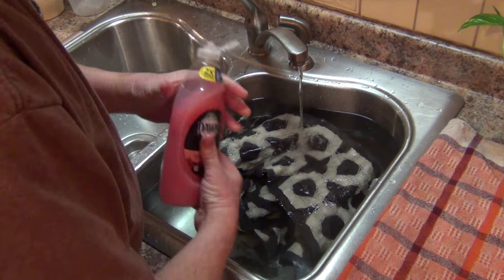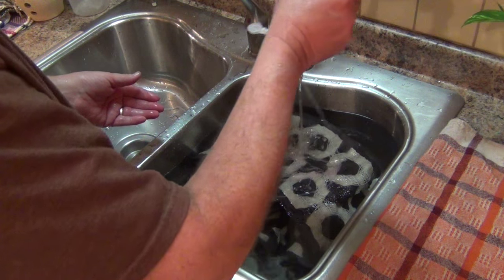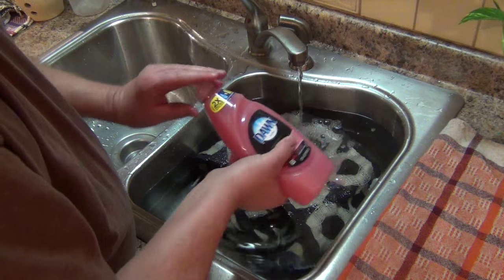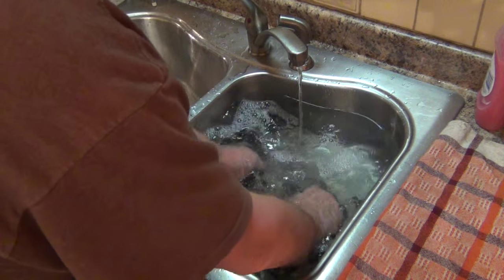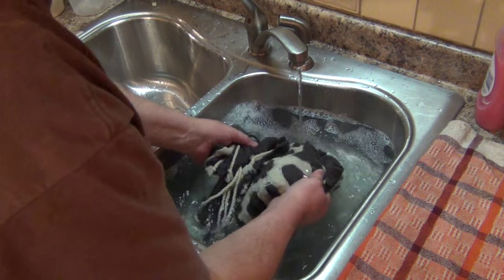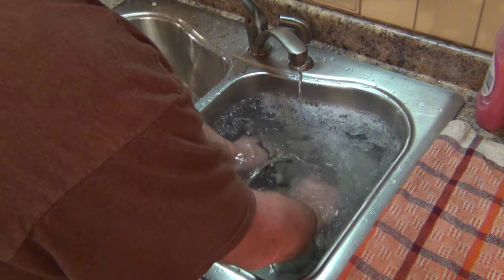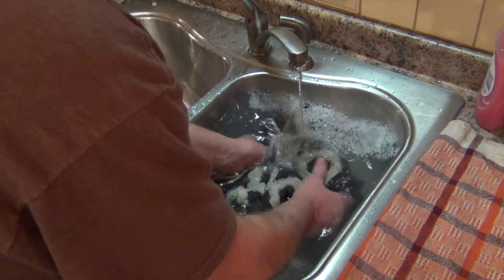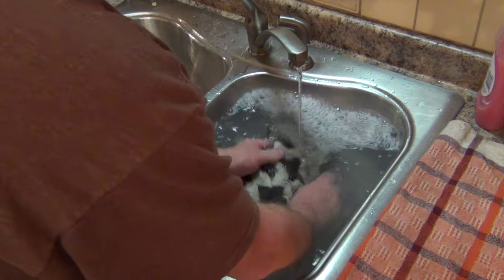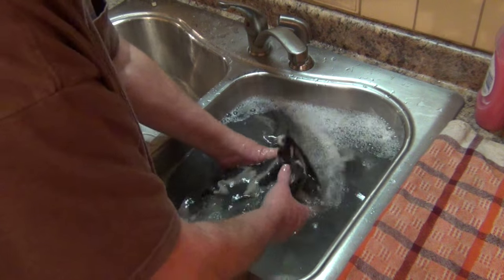Thank you very much. That's enough for me. I'm putting in a little bit of dish soap just to have some soap in there. Some people would say, oh no, you don't use dish soap, you should use, well, let's see. Wool is nothing but the hair off a sheep, so why not use shampoo? That'll work. Some people would say to use Woolite. Use whatever works best for you.